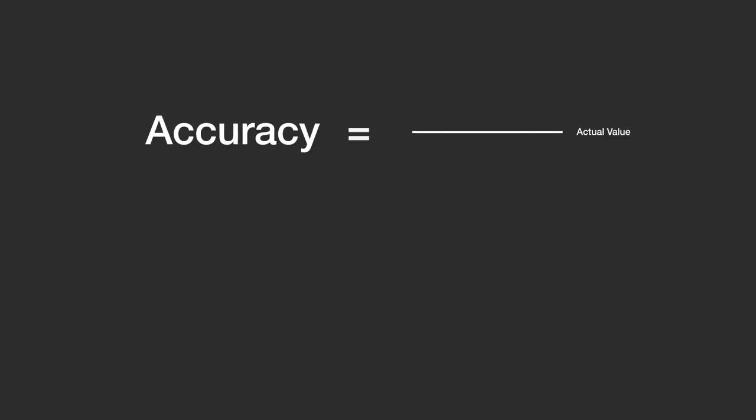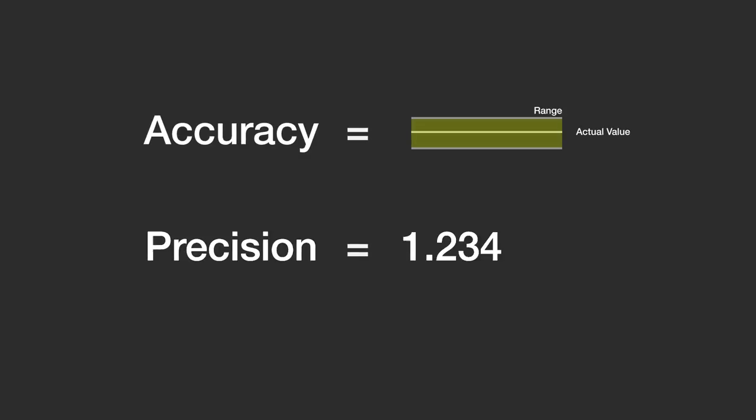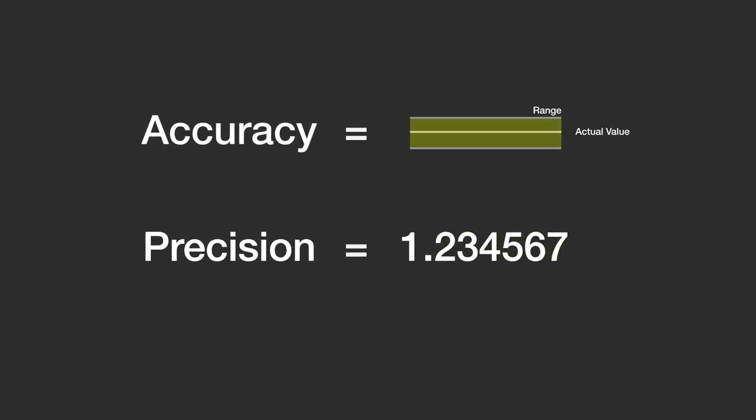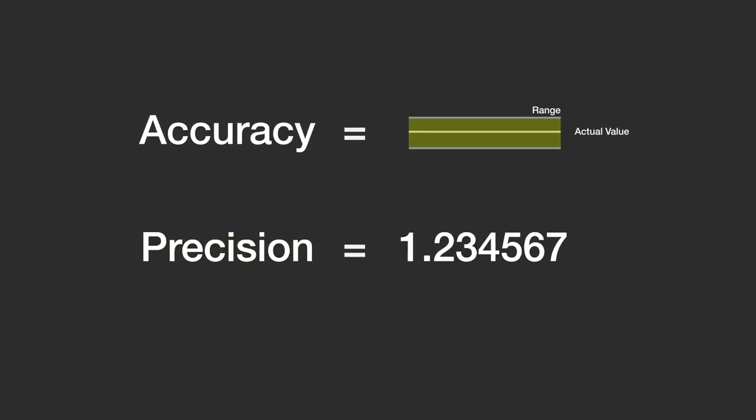Okay, did you give the question some thought? I ask because it is very easy to mix up the terms, so we need to define them separately. Accuracy is how correct a measurement is, while precision is how well it is displayed. Up to this point, we talked about digits and counts, which relate to the display value, which means it covers the precision of a DMM.